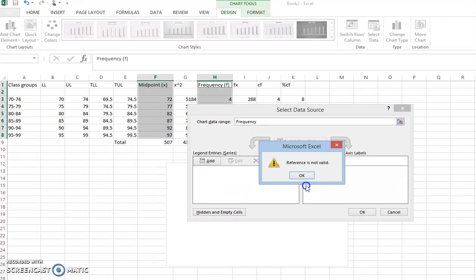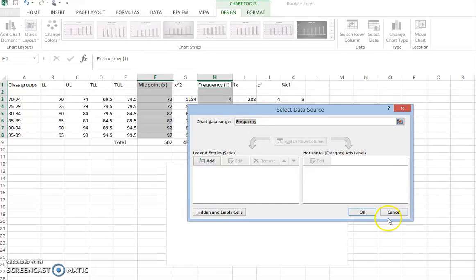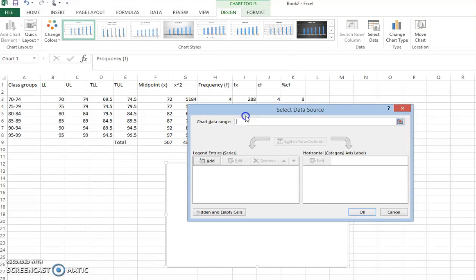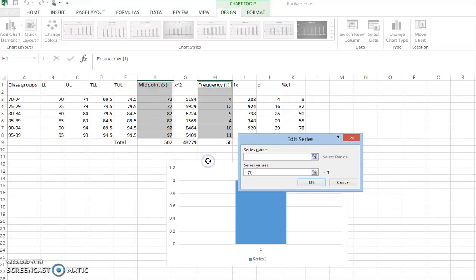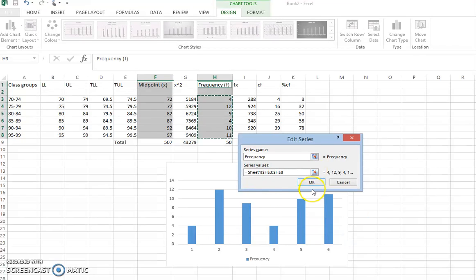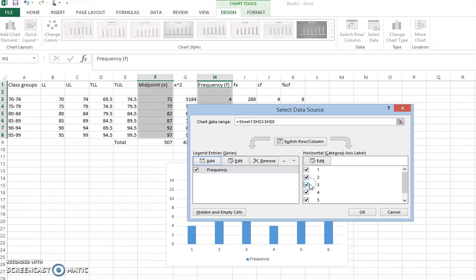Okay, so we right click and we choose select data. We want to add frequency, and we're going to select the range of frequencies that we want here, not the total, because that's not a piece of data, that's the actual total of all the things, and we select that there. And now we can see that we've got all those pieces correct.